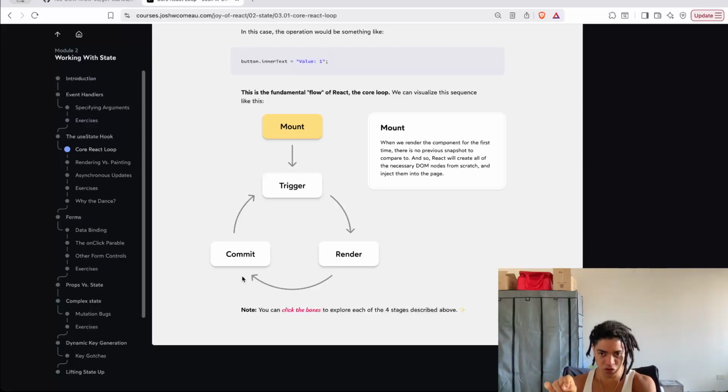But if this function contains more React elements, more JavaScript functions, it's going to continue to call all of them.